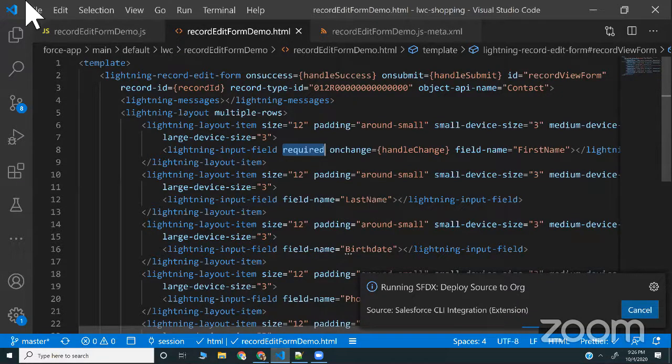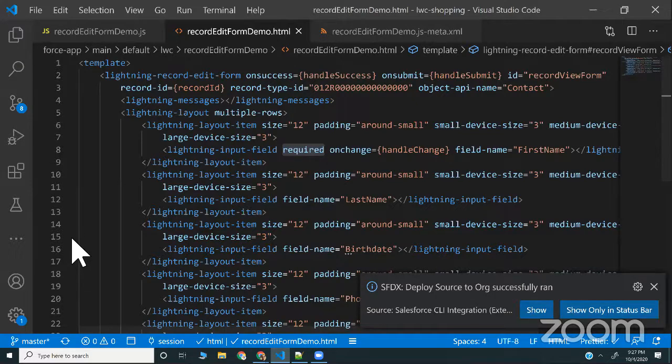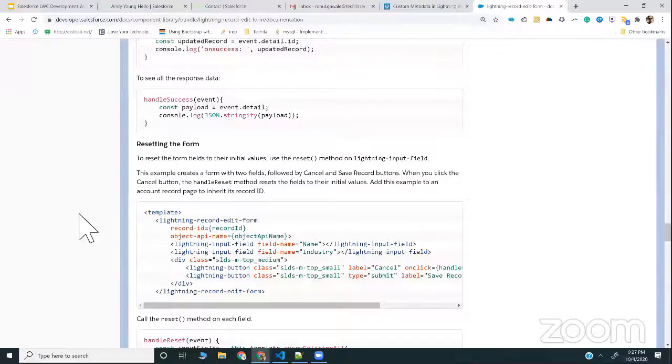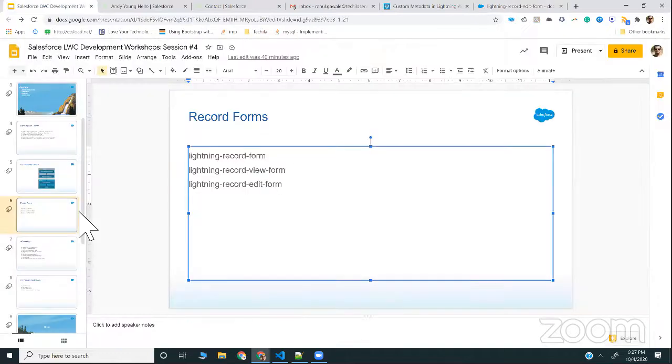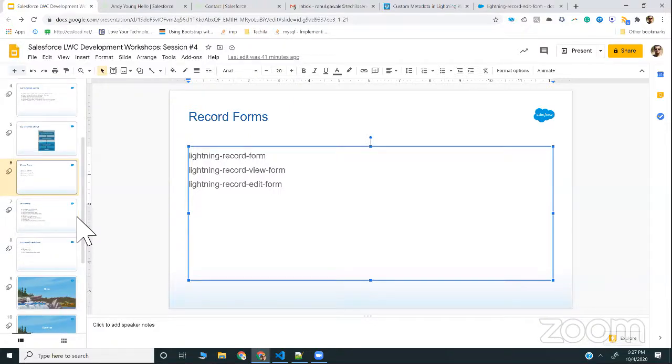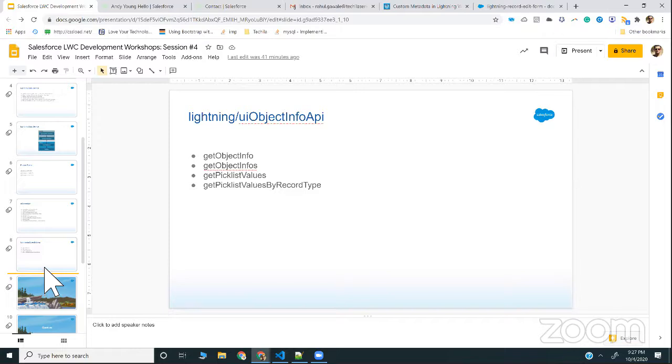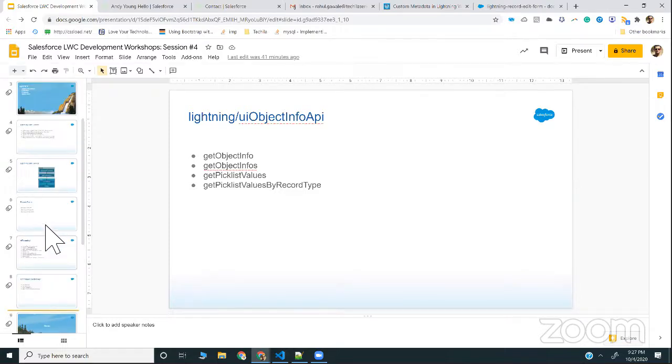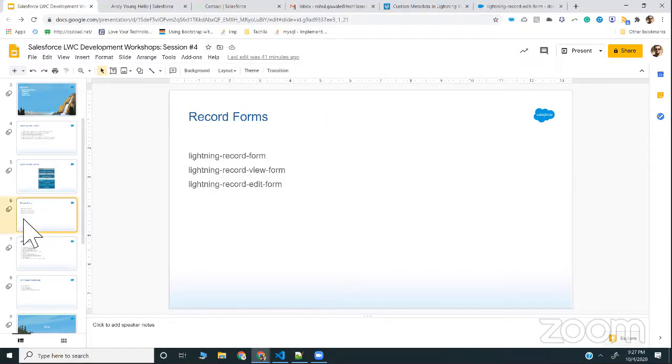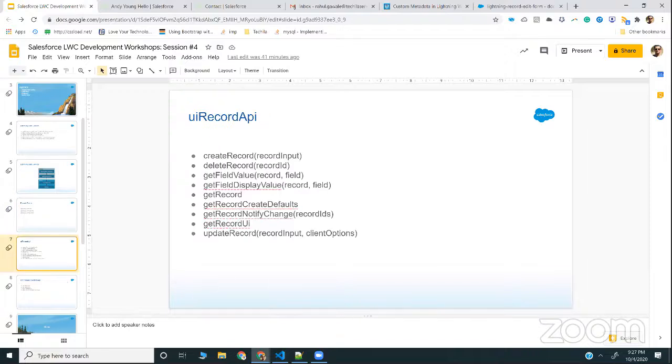So we are halfway through the Lightning Data Service. The more advanced part of Lightning Data Service is still to come, like the UI Record API and UI Object API, and how we can use the UI Object API in combination with record forms.